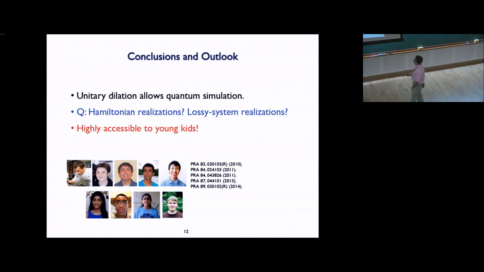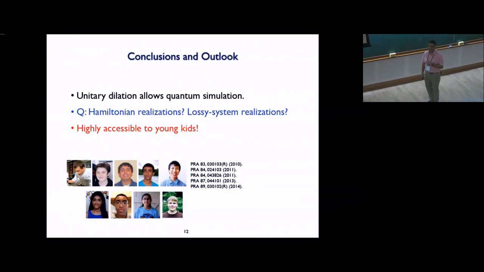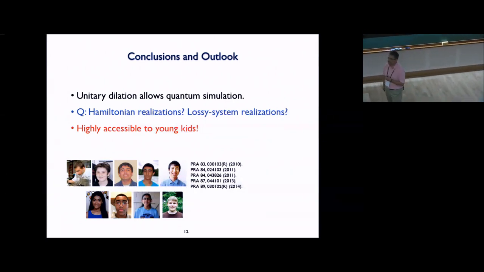This one is a unitary dilation, so it is like a discrete time quantum walk approach. These questions are still there, and I'm not going to talk more about it. The last thing I want to tell you is that this is all 2x2, 3x3 physics. It's very simple, at least theoretically. Experimentally, it's really hard. But theoretically, it's very simple.